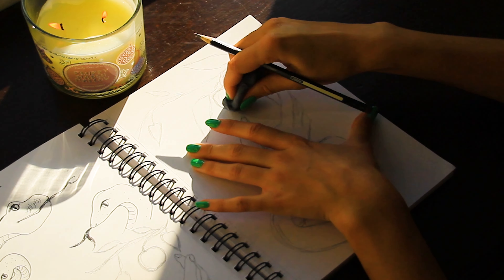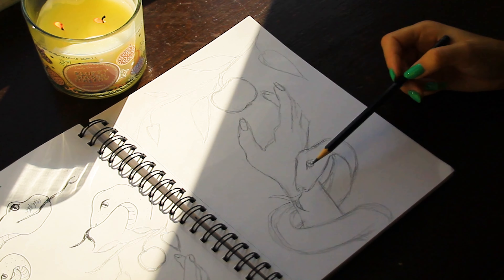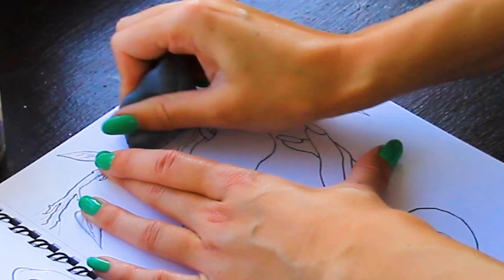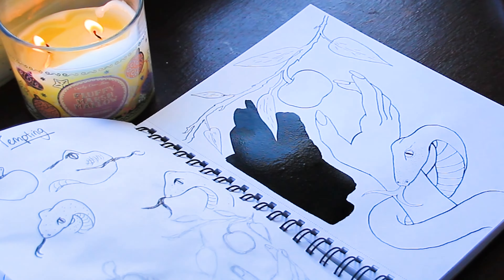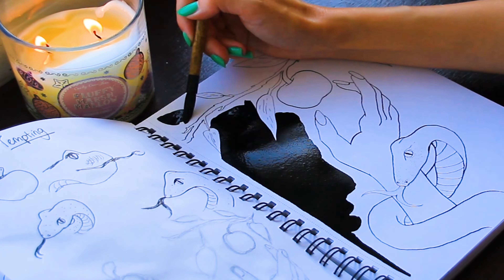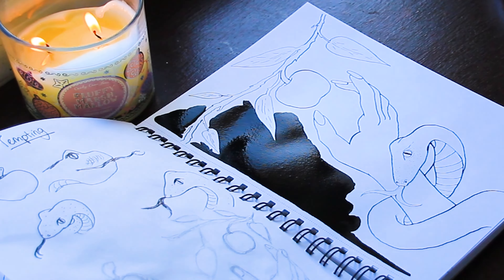I combined it a bit further with the actual forbidden fruit depiction — instead of the apple being held by the hand, it's like someone reaching out and the snake is stopping them. That was the idea I wanted to go with. I did the apple on a branch, which I really loved, and then the hand reaching out with the snake there. The first initial sketches were bad but the hand didn't turn out too bad in the end.